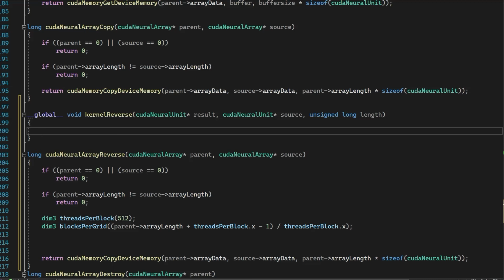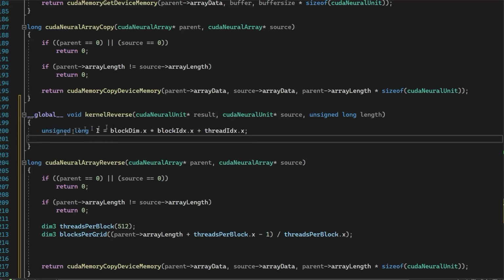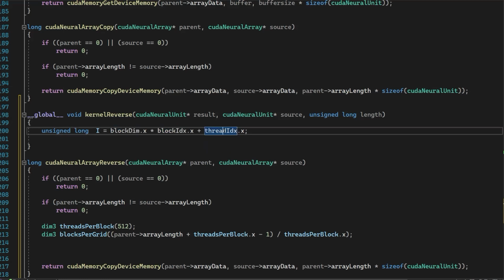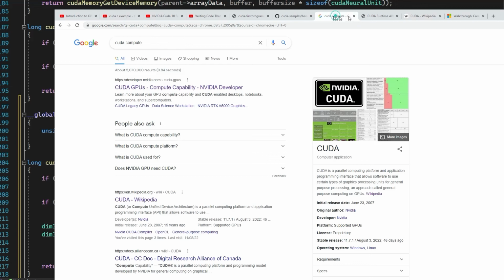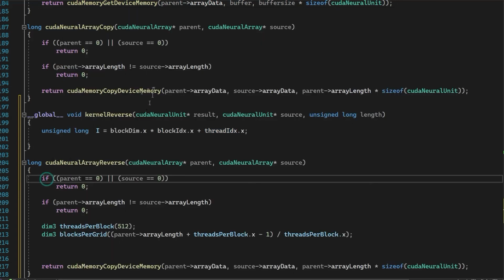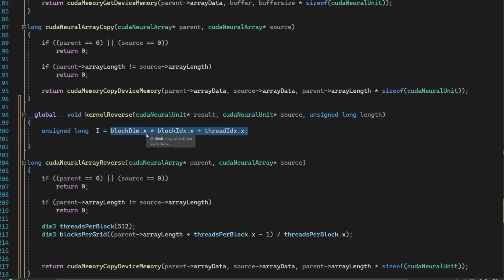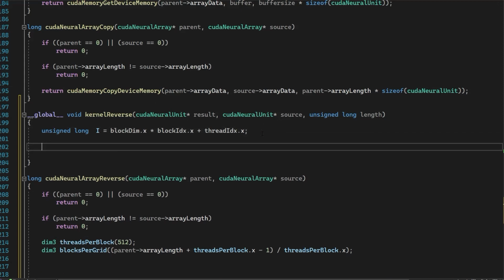Now I'm going to copy from the documentation here. Unsigned long, thread ID X. No, that's thread ID X. Now you have to select which one: block dimension, thread dimension. It says so in the CUDA runtime documentation, but I never quite understood what that means. But anyway, right now you have X, and then you could have Y, and then Z. It's three-dimensional. Here we're only using one dimension, but you could do two-dimensional.